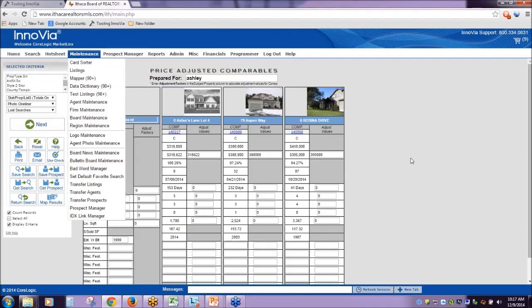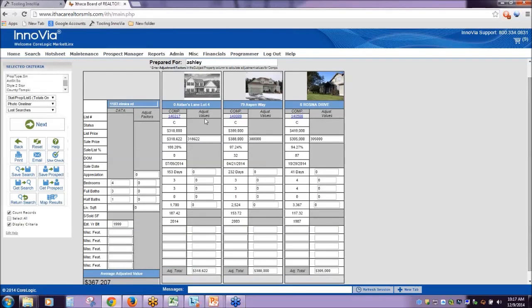And what that's going to do is load what I just said about my subject property here, and it lines up the 3 that I checked off to the right of that. Okay, you can make adjustments right here. If you know what the appreciation is in your area, you can do this 5%. So if it's 5%, you make that adjustment, and it will do the adjustment for you based on the close date for the appreciation, or how many days it was on the market. So if you know it's 5%, you can do that. Whatever the appreciation, but this is always done as a percent.